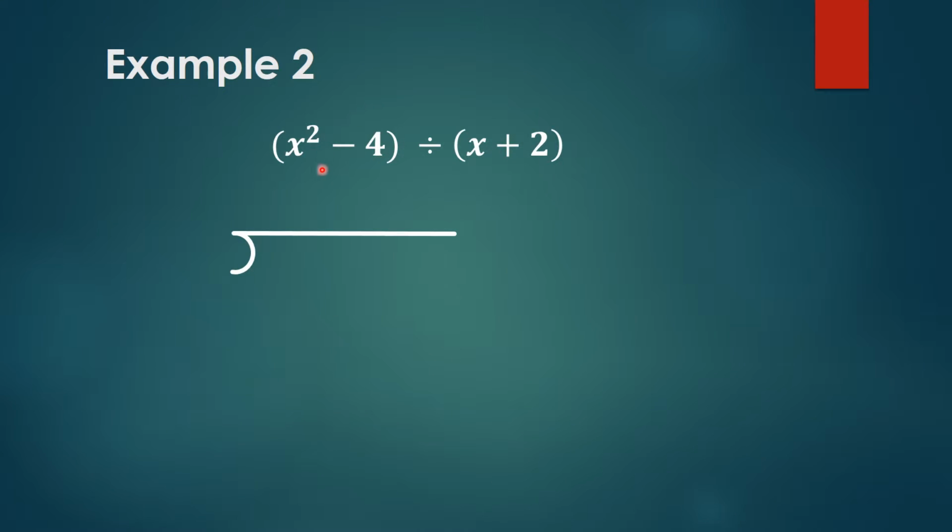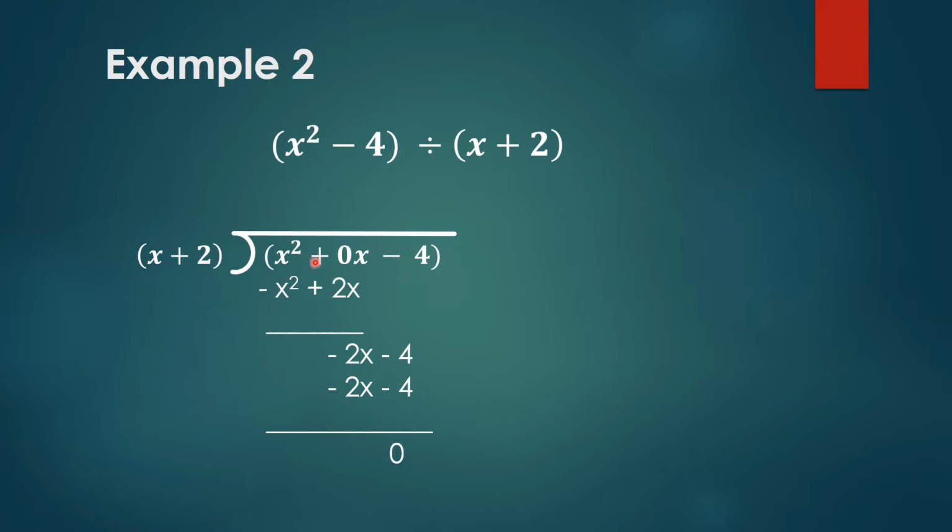I want to divide x squared minus 4 by x plus 2. Now this is a little tricky because you have a term of degree 2 and then you have a constant, but in the middle here, we don't have a term of degree 1. When we're doing this type of long division, this is going to be our dividend. We're going to write this as x squared plus 0x minus 4, and we'll keep the 0x as a placeholder. And then again we'll put x plus 2 out in front here as our divisor.